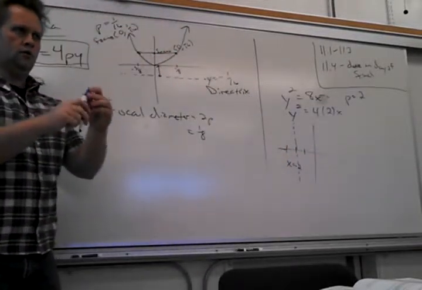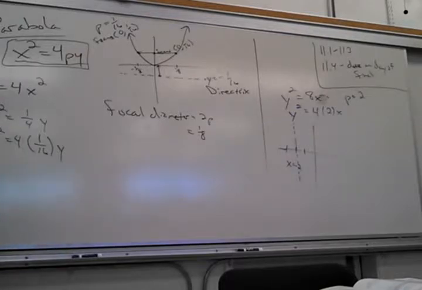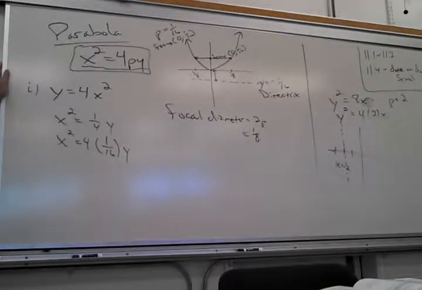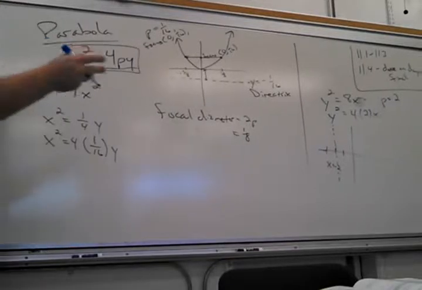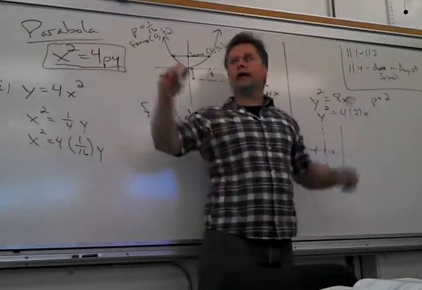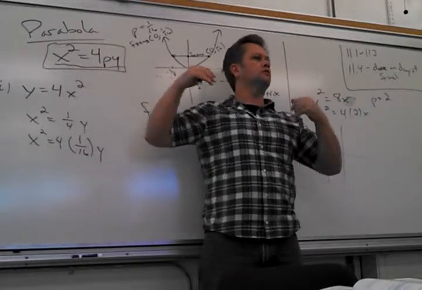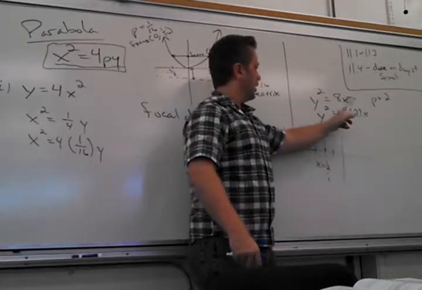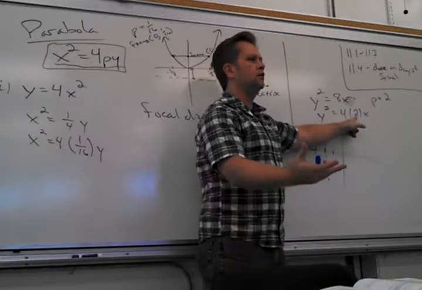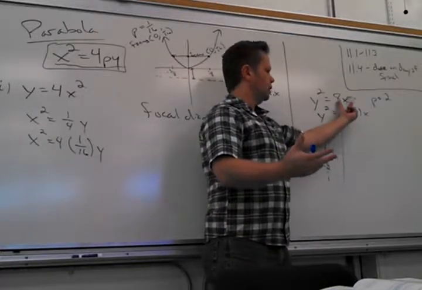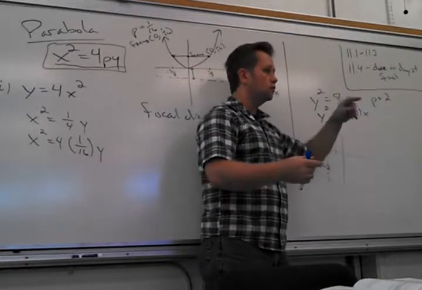Just a quick question about x squared = 4py. Is that a base equation? That's the base equation for this type of problem. So whatever it has to be, it's 4 times whatever. Find p and make it 4p. So here, there's an 8 there, so what would p have to be in this form to make it 8? 2. So I want to write it in the form 4 times some number times x. That'll make this true. So p must be 2.